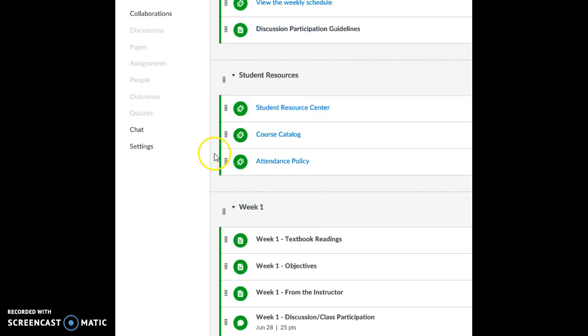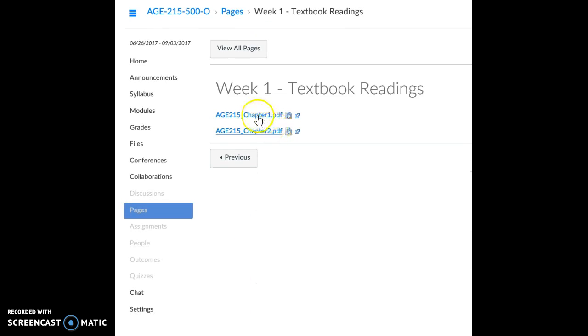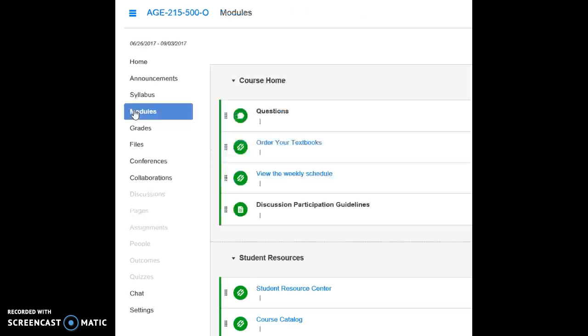But once you're in the course itself and you're in your different modules, every week you're going to have a specific module. Now, the first couple of weeks you're going to have the textbook materials in there. So that's why I said you can go ahead and get started without having the textbook readily available. You can click there and it's going to actually take you to chapters in the book. So you can go ahead and get started even without the actual physical textbook because we do have that material there for you ready to go. Okay, so that's the first thing I wanted to point out.